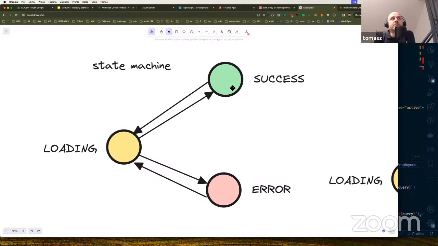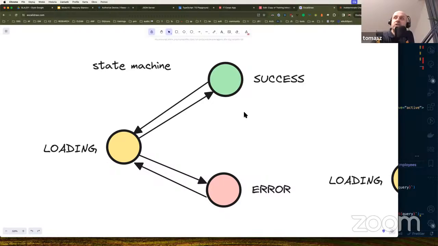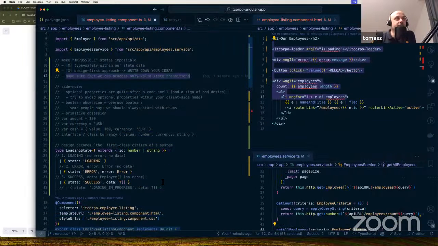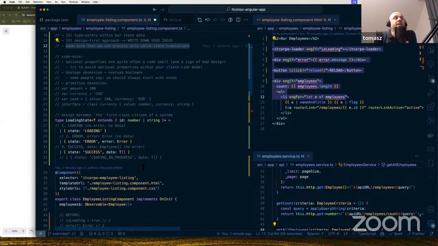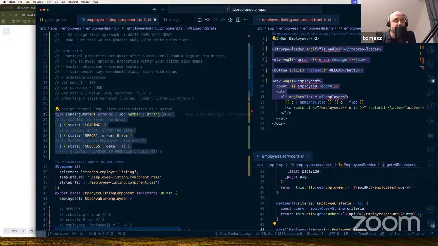But it's impossible to move from success to error and vice versa from error to success. Now, does TypeScript check which transitions are valid? Unfortunately not, because if we just have a union of object types, then only the data is being checked, but not the transitions.